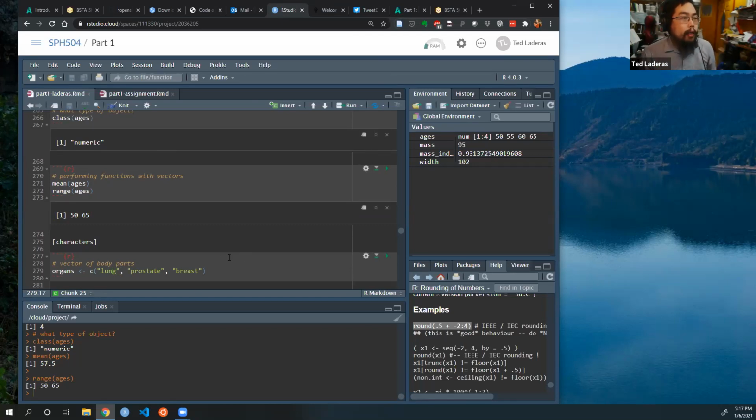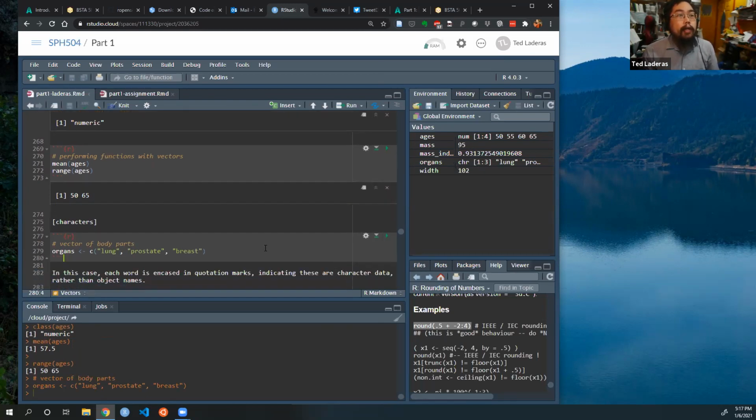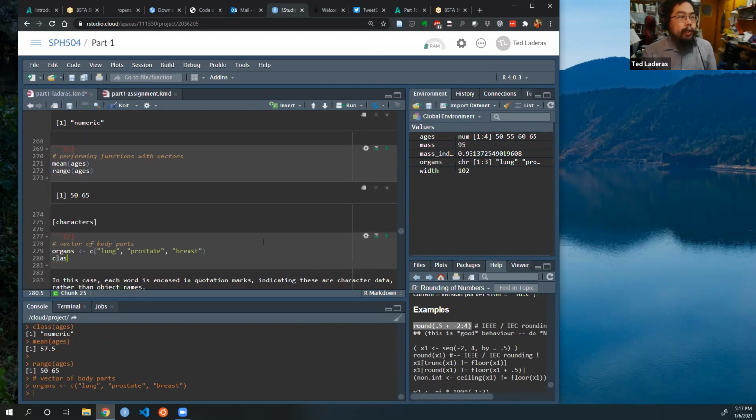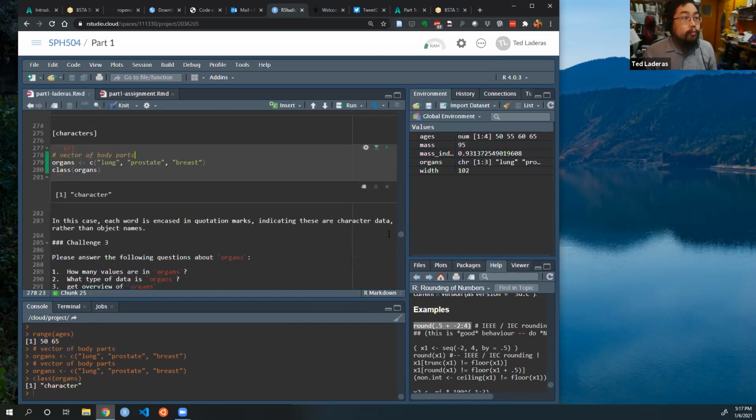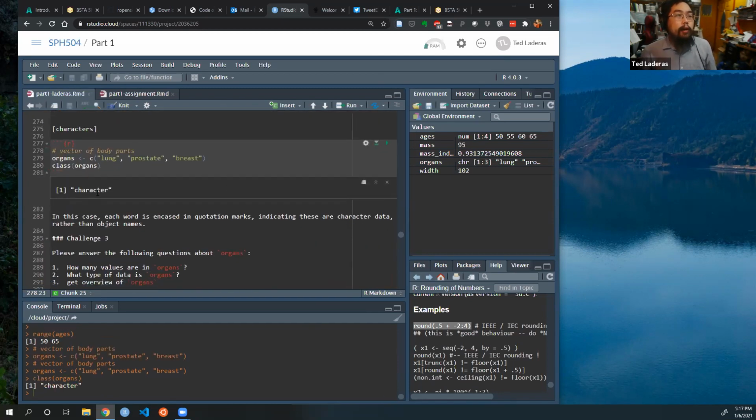If I run this, you can see I put lung, prostate, and breast here. If I ask for the class of organs, it's going to give us something different. You can see it's called a character vector.